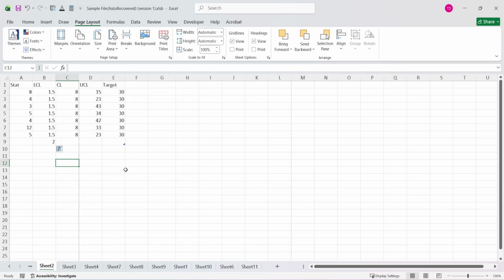Once you get comfortable with this basic rounding formula, you'll find it much easier to control how numbers appear in your Excel files. For now, just remember the key idea. Use the round function, set the second value to 0, and press Enter to round to the nearest whole number.